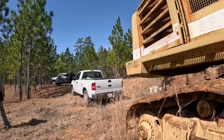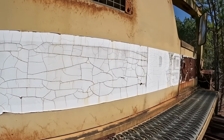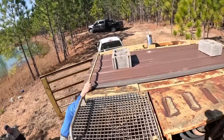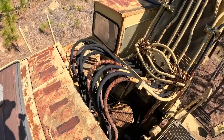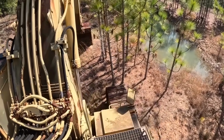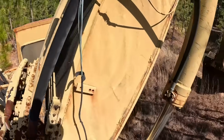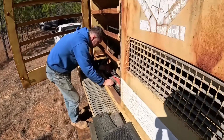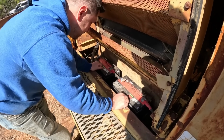What is this thing, like 136,000 pound machine. Let's climb up here and check this out. All right, we're gonna climb up here and check this out. And I'll get you a couple of half-inch wrenches here. We definitely have some hoses that don't look like they're gonna stay very long with us. But we'll see what she does. This is a beast right here. You want to hook the jump box to it and see what she even does first?